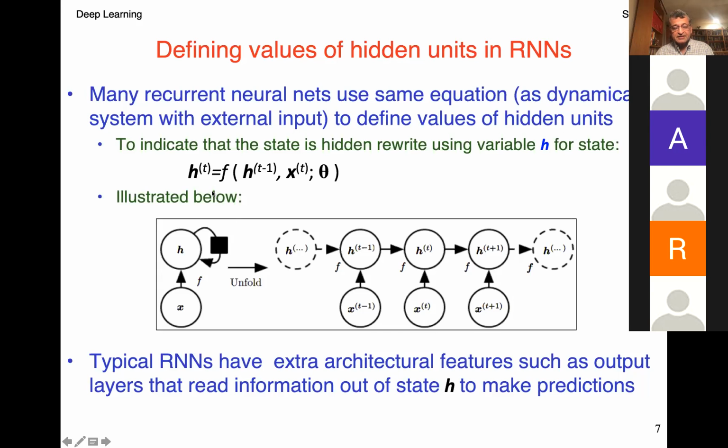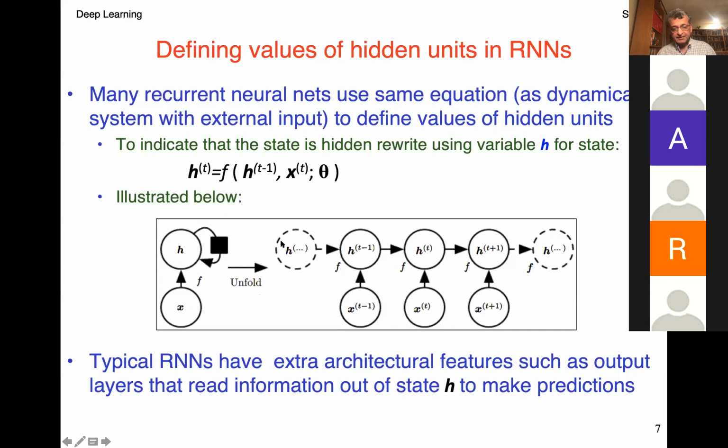So we are now replacing S by H. H stands for hidden. So this equation is the same as before. We just replace the S, the state, by H for hidden. So we can think of it as a neural network where we have some hidden units here and input x, theta, that we all know. And we have here a diagram. This is a circuit diagram. We are saying x goes to h. There is some kind of remembrance going on from the previous input that you gave me. These are all x's taking on new inputs. And the same function f is operating on each of them and changing the state. And it is using the previous state and updating it. The same set of parameters are operating on it. So this is what happens in these recurrent neural networks.